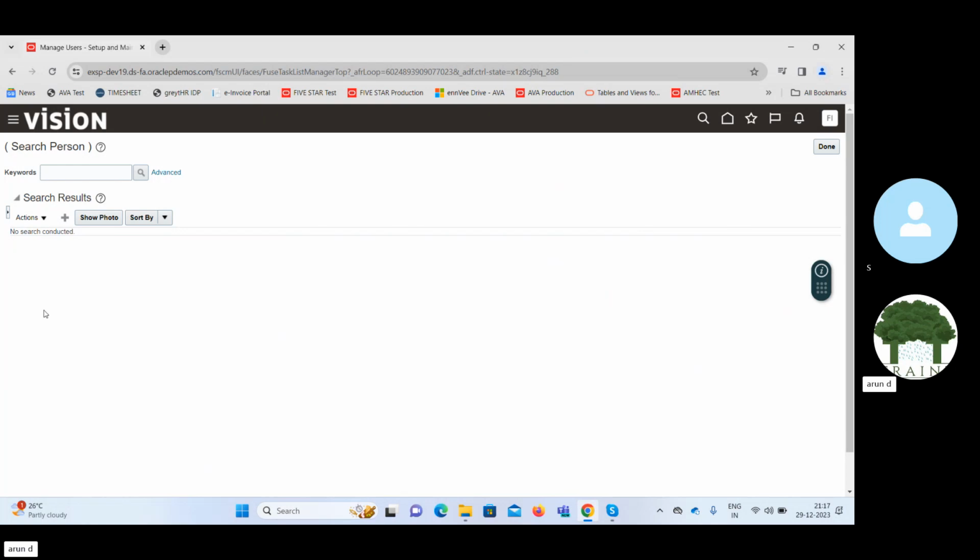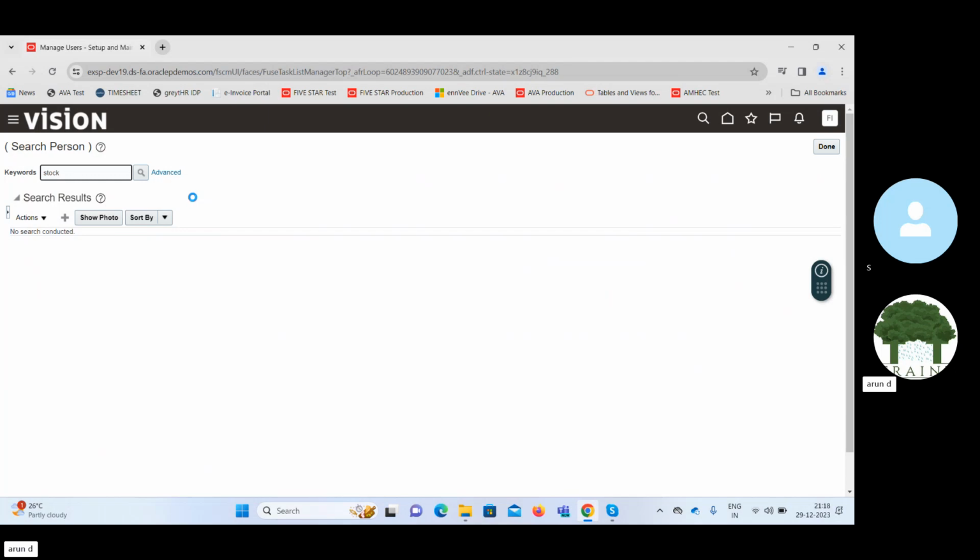Okay, so now where can I see this information? I can see it here. So here basically I will have something called the business unit access and the legal employer.